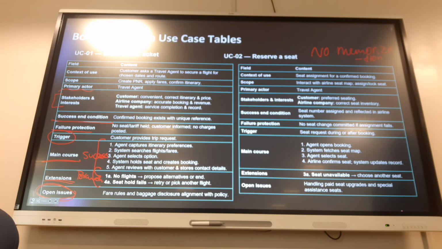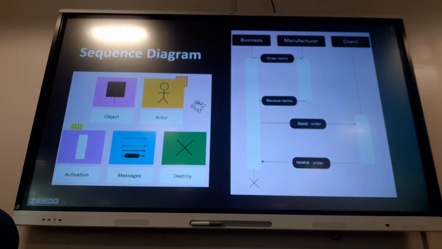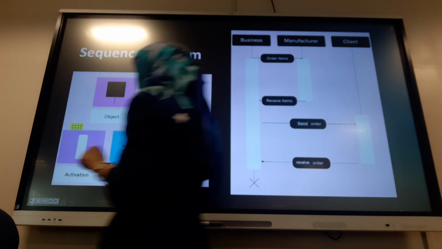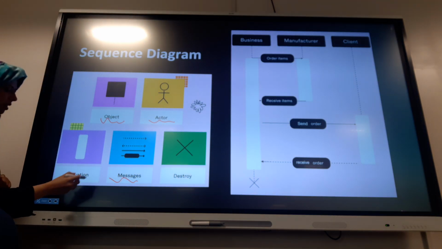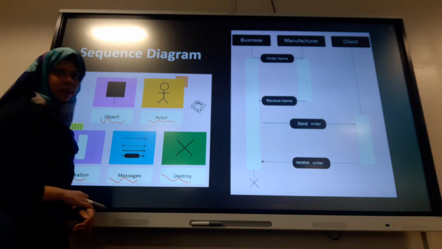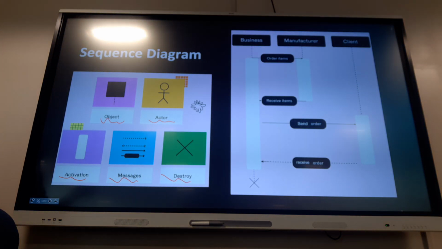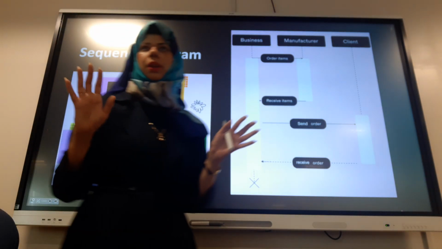Make sense? Now, let's explain the basics of the sequence diagram. All right, let's first understand these shapes. We have an object, we have an actor, messages, activation, and destroy. In any system, let's assume you are placing an order on Amazon.